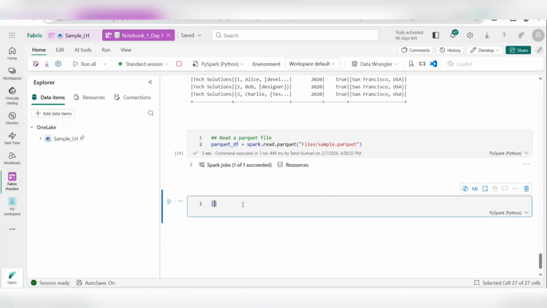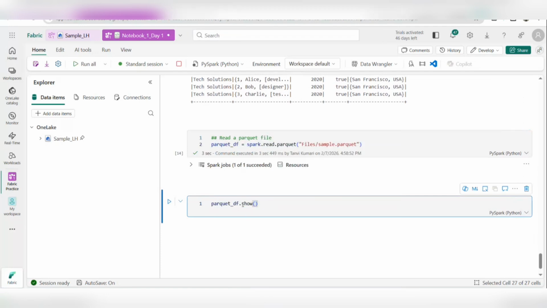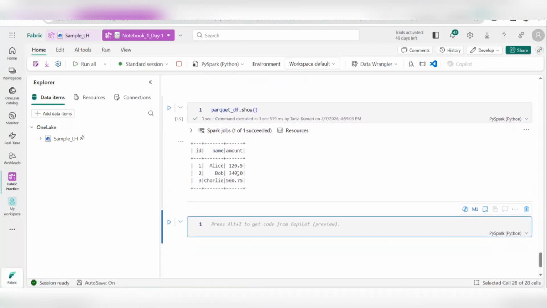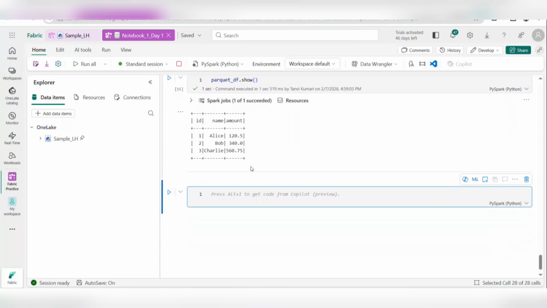Now we will use parquet_df dot show. So here you can see we have also read the Parquet file. We didn't need the inferSchema or the header, because as I said, Parquet stores the schema inside the file itself.